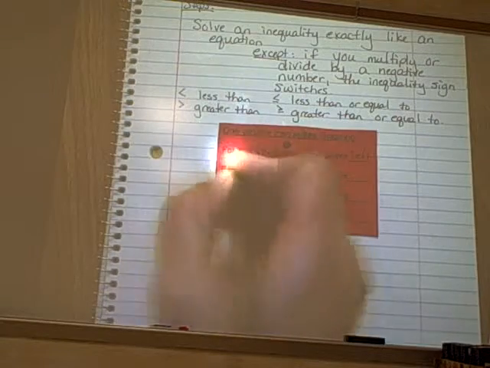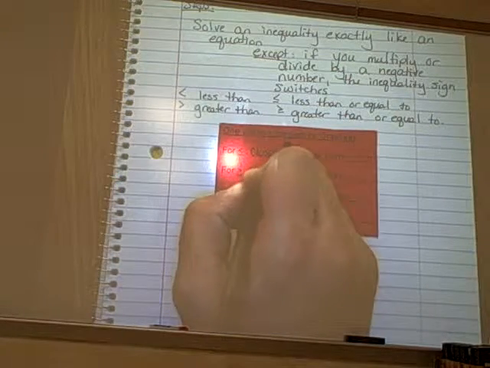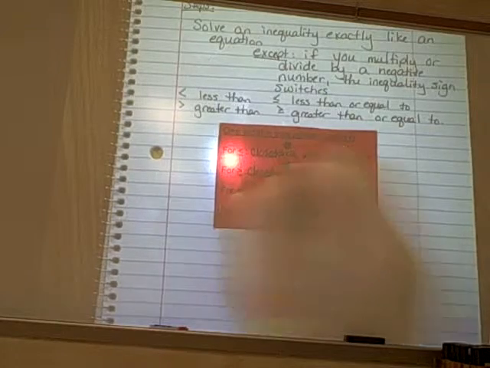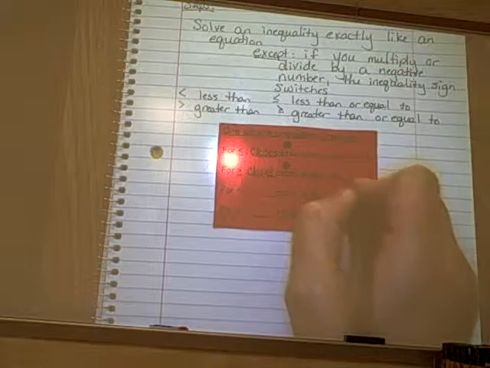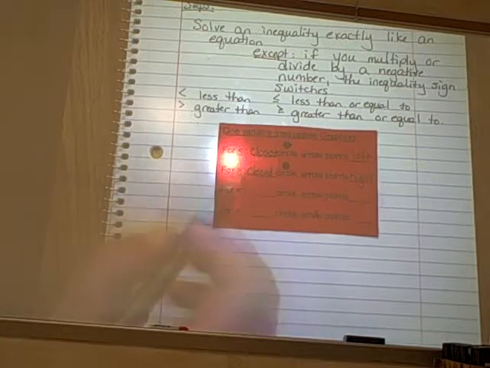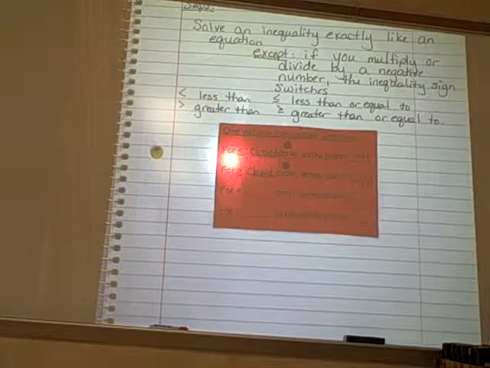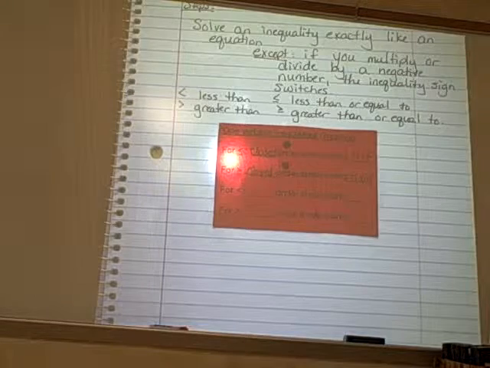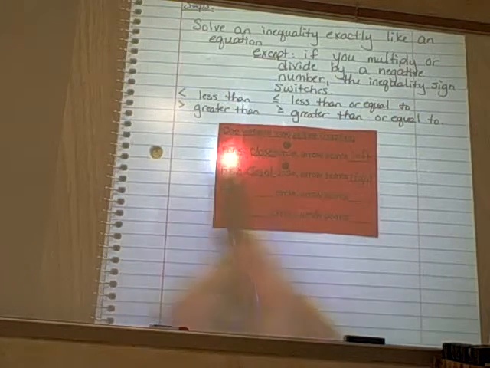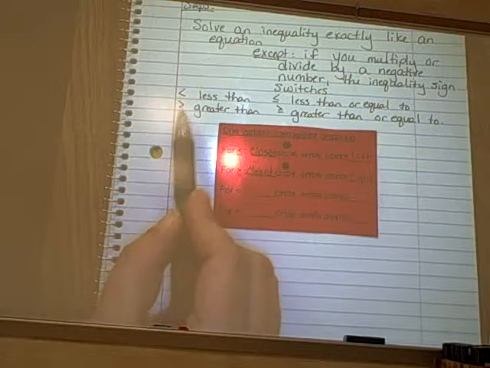For greater than or equal to, this is a closed circle. Again, looks like this. Arrow points right, obviously. And I've noticed that some of you have a really difficult time when I say which way does the arrow point. You don't know what I'm talking about. You guys, the point is this tiny part right here. That tiny part right there.